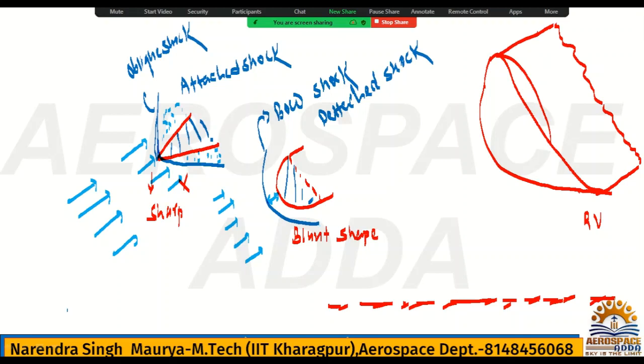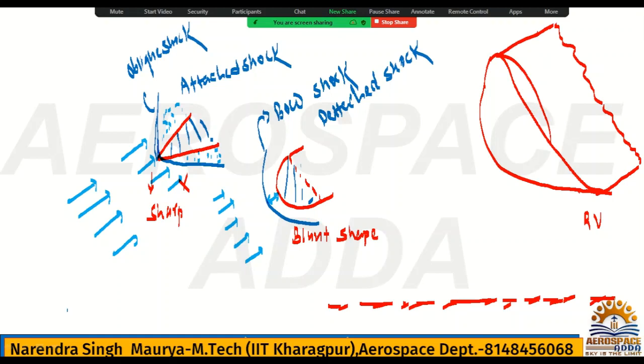Third point, because of the gap between the shock and the surface of the vehicle, the air will get more space. So that thermal conduction will be there, but because of the more space from shock to surface, that transfer of heat to the vehicle will be less compared to the attached shock. If transfer of heat to the surface will be less, it means thermal energy from this shock formation, pressure and temperature will rise, that is correct.